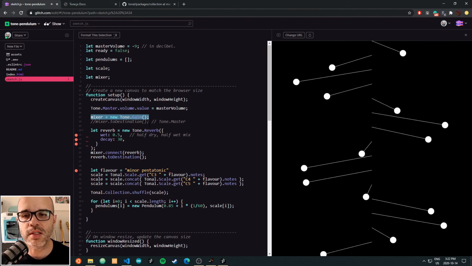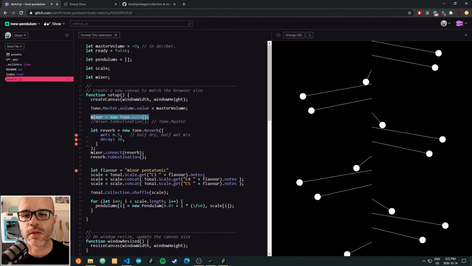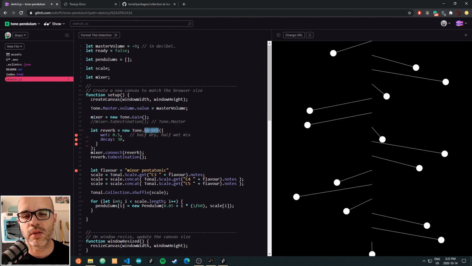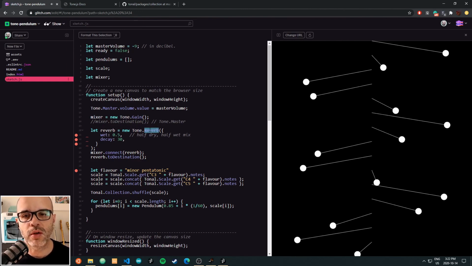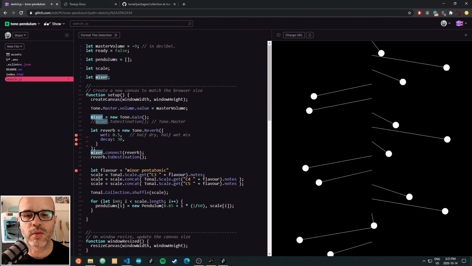In our case, that's the variable we call the mixer. Then we can connect that mixer into the reverb into the master. So we have a simple chain going, and anything we connect to that mixer object will get the reverb applied to it.